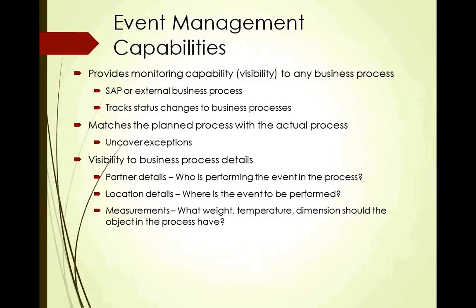Similarly, measurements. What weight, temperature, dimensions should the object in the process have? So measurement is also very important. And who is performing the event, whether it's your carrier, your transportation planner, or someone from your supply chain network, who is performing this event reporting and monitoring needs to be captured. Even if it comes through an interface, you should have the user ID who reported the event, so that everyone knows the origin of the event and who reported it.